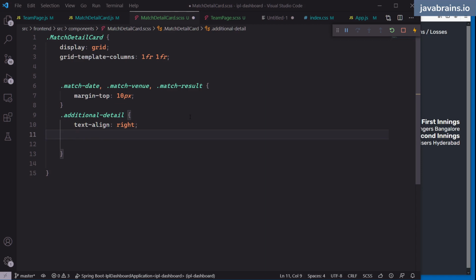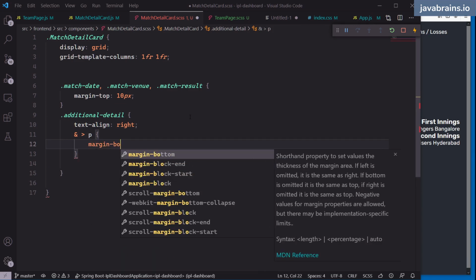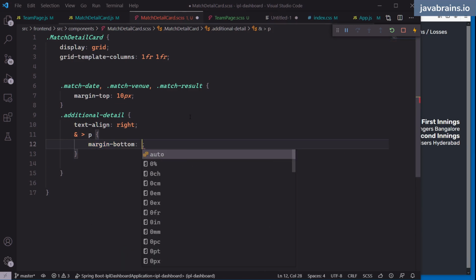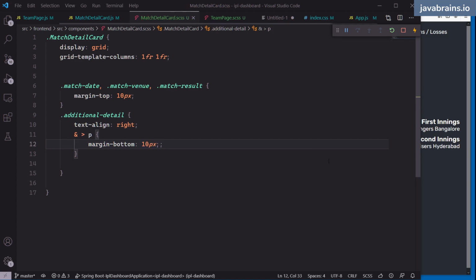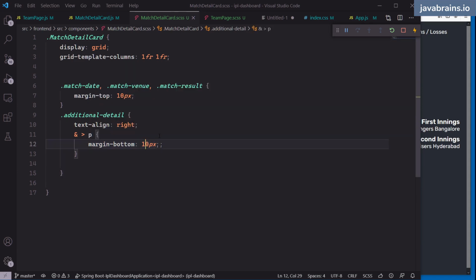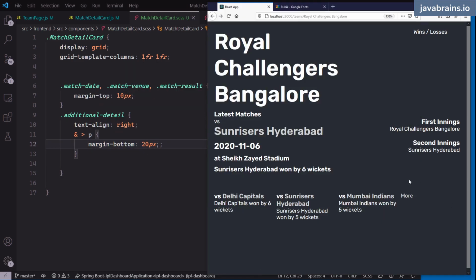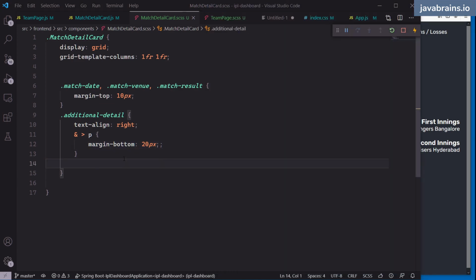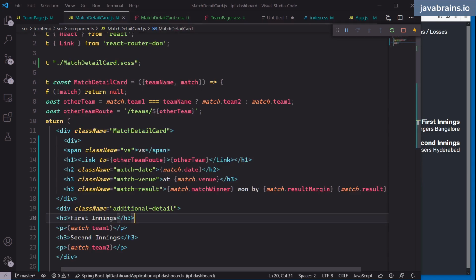Okay, so I'm going to do ampersand, which is basically additional detail, and then the paragraph below additional detail is going to have a margin bottom of 10 pixels. We can make it a little bit more, 20 pixels. Okay, this is better.